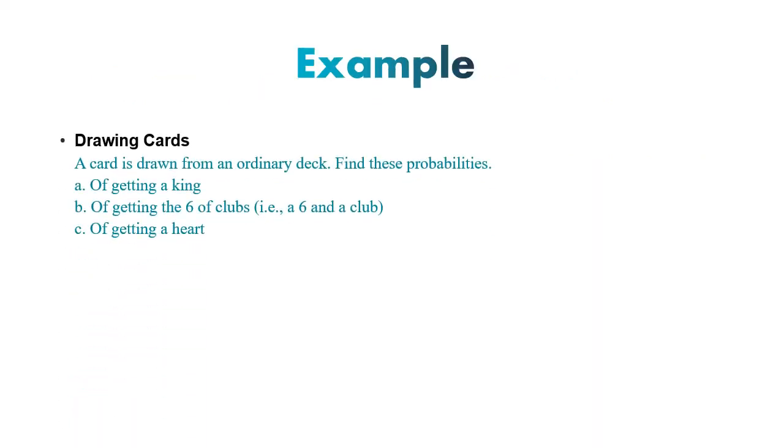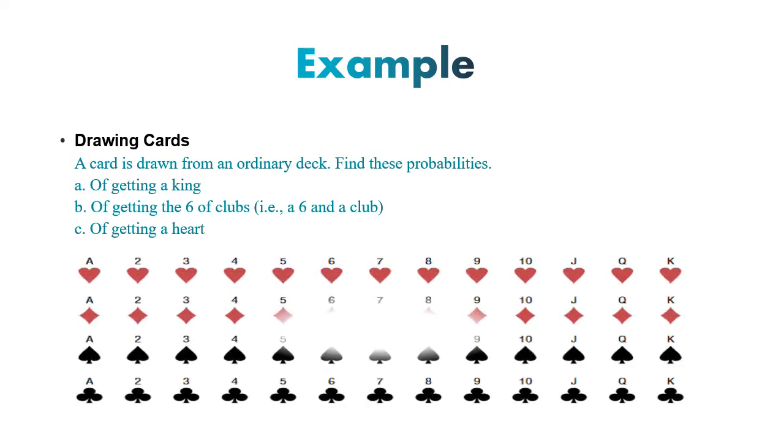We're going to see the first example. We have a deck of cards and we're drawing one card out of an ordinary deck of cards. We need to find this probability. The first question is we need to find the probability of getting a king when we draw a card out of the deck. First we need to ask ourselves how many items do we have in our sample space? Since the deck has 52 cards, the number in the sample space is 52. And we have 4 kings out of 52, so the probability of getting a king is 4 out of 52, which is the same as 1/13.